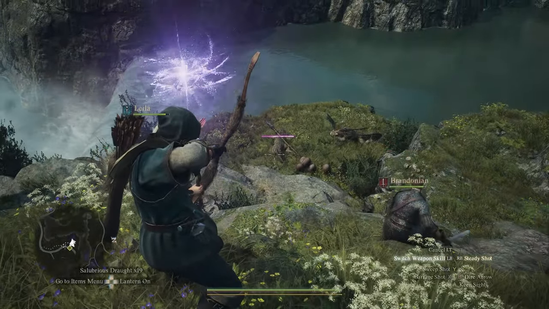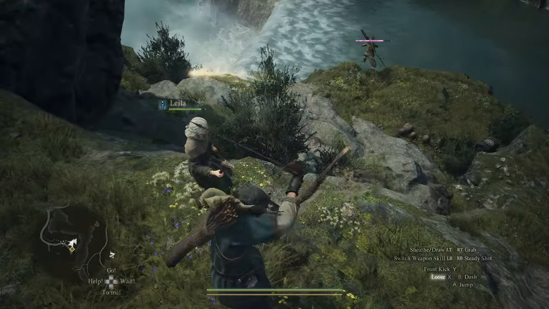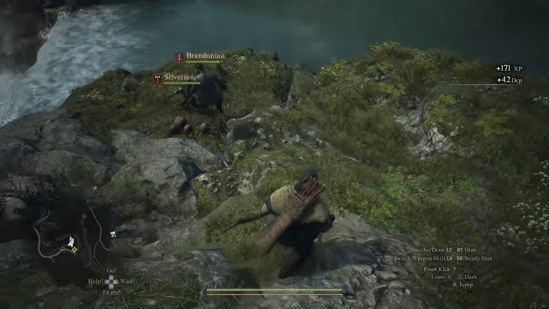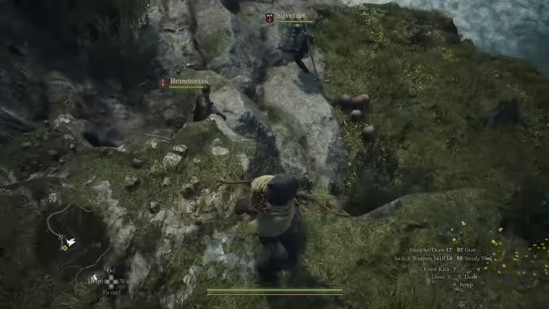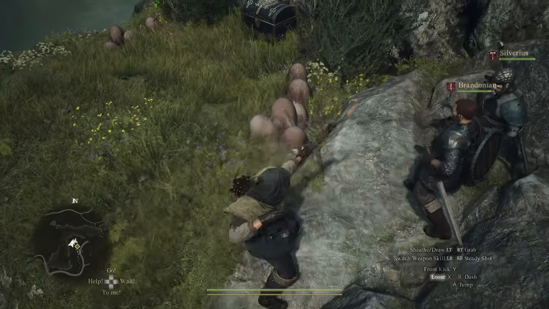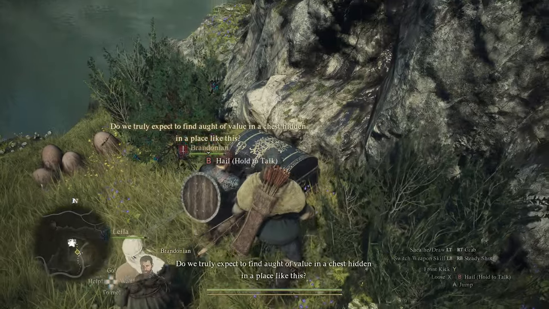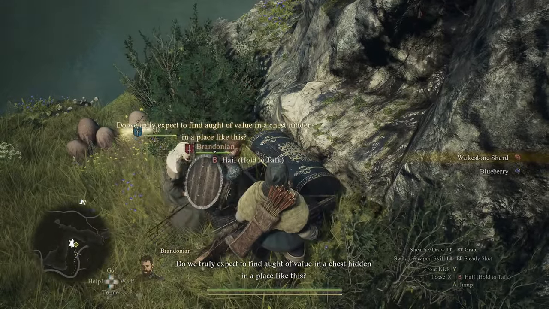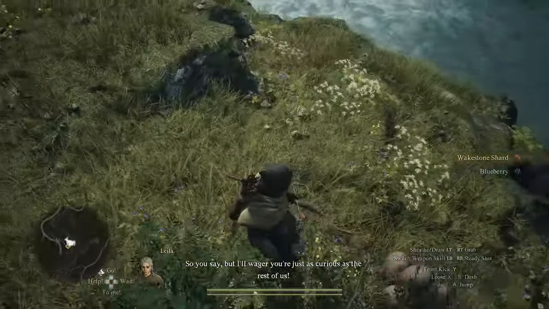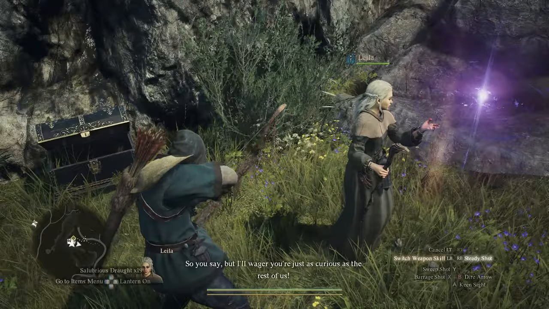Okay, guys, let's get some... Oh, they're gone. Oh, but how can I resist, right? All right, there's a nice-looking chest there. Let's open it. Wakestone shard. Yeah.